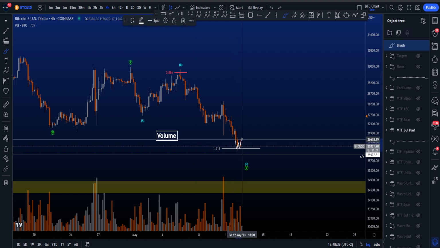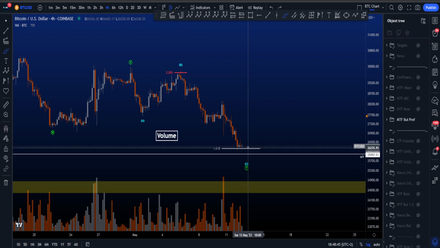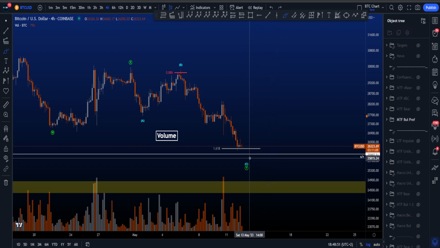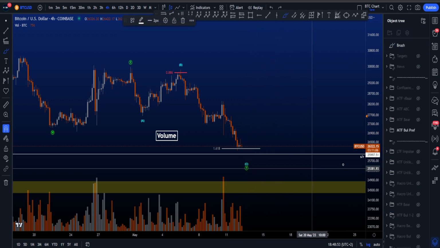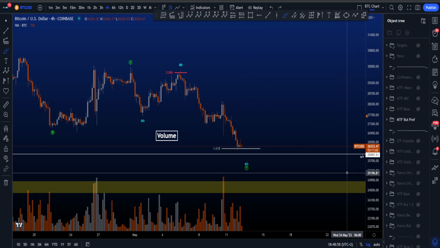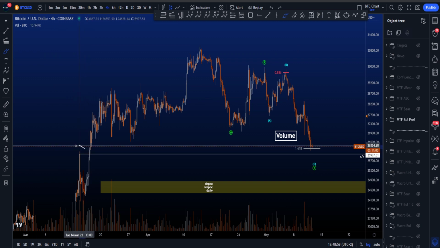And as you can see, price is now testing the 1.618 over here, and we are ranging. It is going to be weekend, so we might be ranging throughout the weekend, and maybe on Monday or Tuesday grab the lows of the range before then potentially a move to the upside, which then would signal the end of this wave Y. Now we are also just above a little bit of a support resistance area at 26k, which are the candles over here.